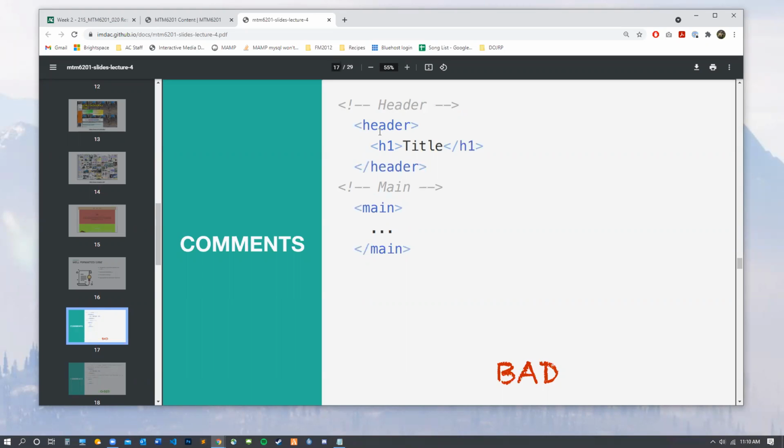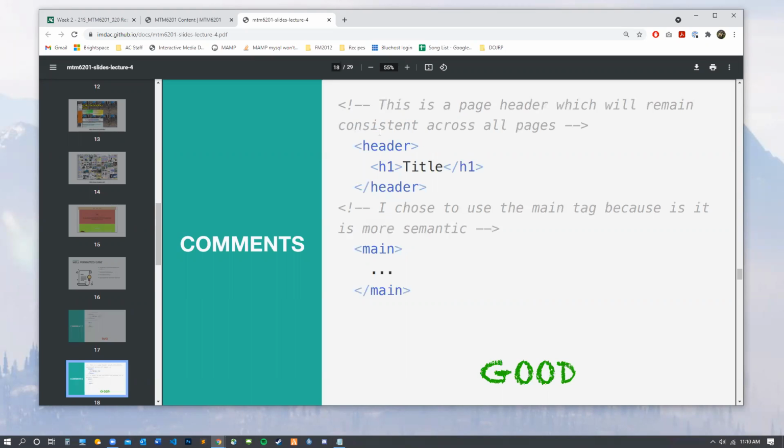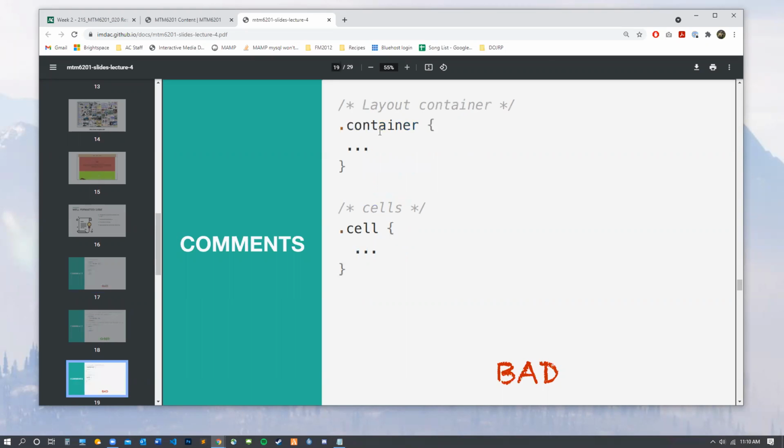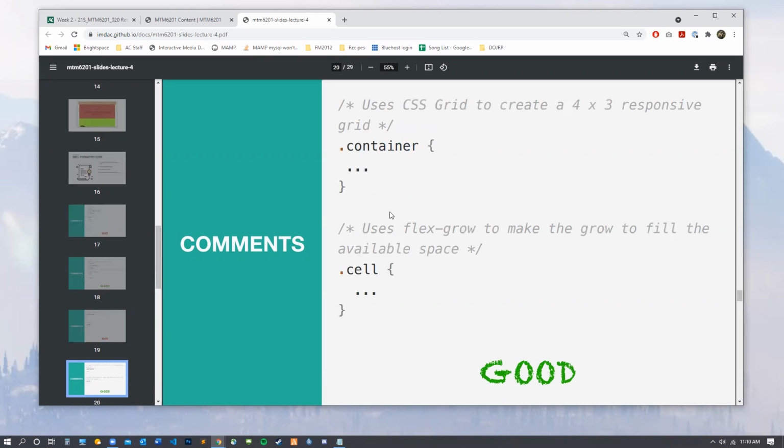Always put yourself in that position of what if I had to jump into something else? Does this code need description? If it's a simple paragraph and it's got some font, whatever, no problem. If it's anything remotely complicated, ask yourself if anybody else would be able to know why, in terms of the whole project, you're doing that. Same thing here with CSS. I know that's a layout container. I can tell it's cells because it says cell. How about we get a little more specific? It doesn't mean we have to have comments on everything. Some things are what we call self-commenting.